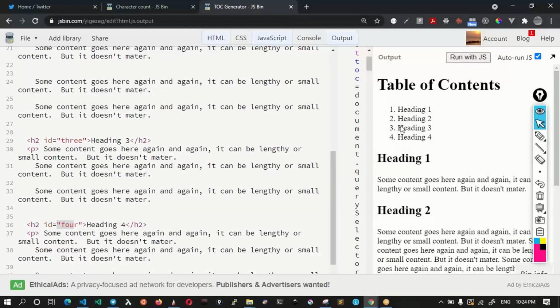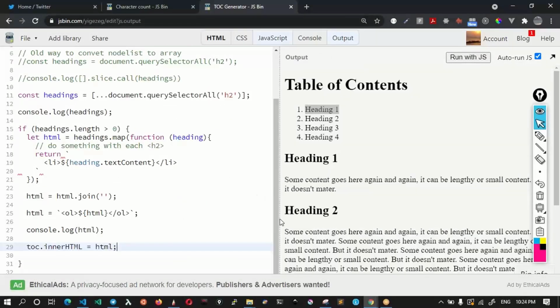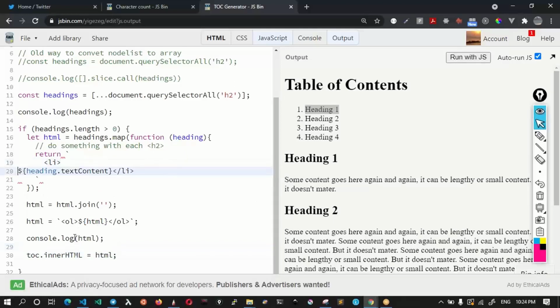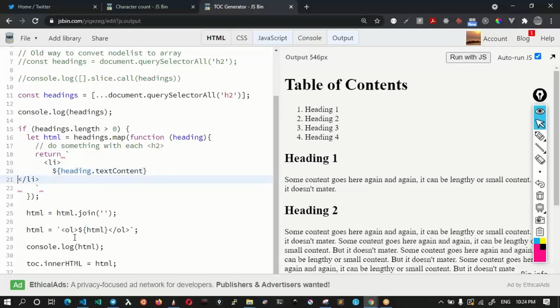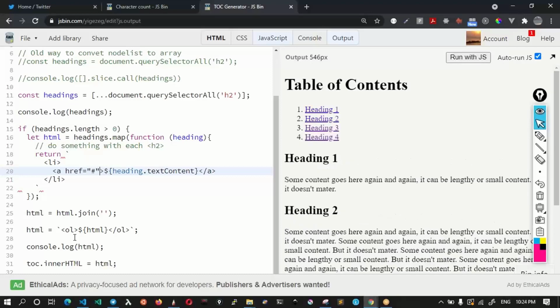So let's do that now. Before we print this heading here, we have to simply wrap the heading code with an anchor tag. I'll bring it to a new line so that the code is readable, and here I'll add the anchor tag. Right now it's not pointing to anything, so I'll put an href, and by default an href of hash. Hash means it doesn't point anywhere, so nothing will happen. But instead of hash, this should actually point to the ID.